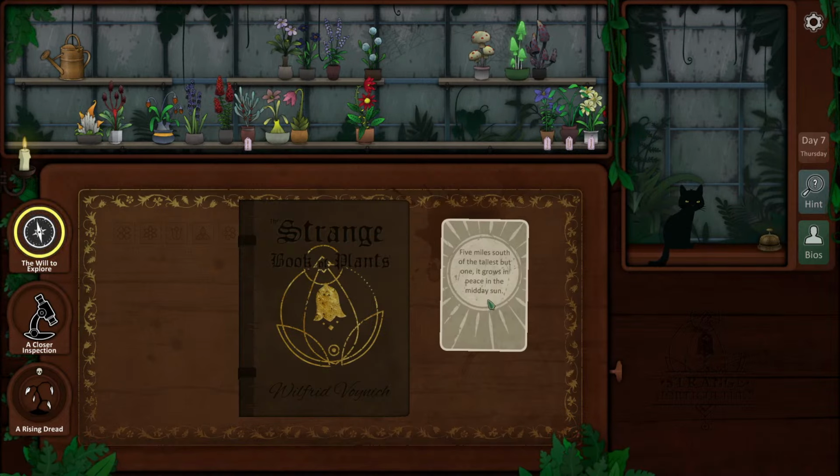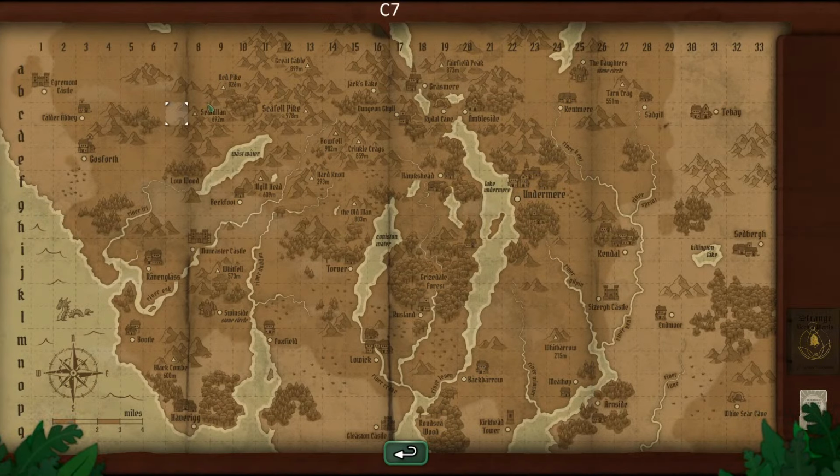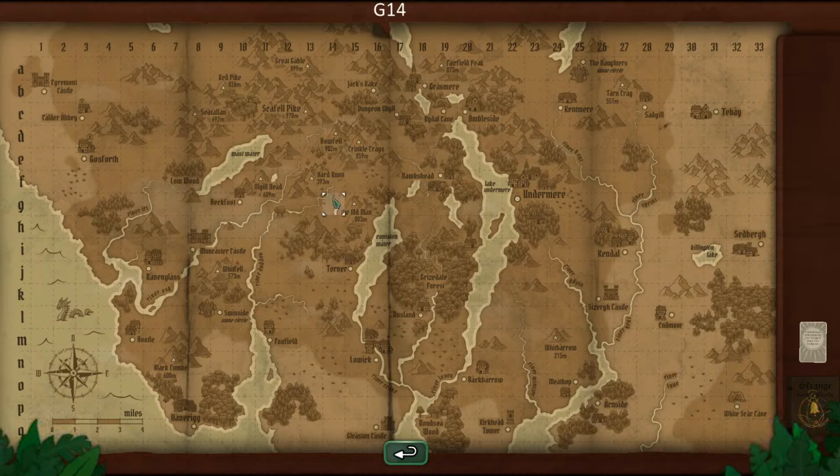Oh, it's Thursday already, okay. Alright, 5 miles south of the tallest but one, it grows in peace in the midday sun. Tallest but one, I'm assuming that's mountains. So the second tallest is 899. Okay, tallest maybe? Anything else above 902? Maybe 73, 551. This is the one we're going off of. 5 miles south of the tallest but one. Grows in the peaceful midday sun. Alright, 1, 2, 3, 4, 5.